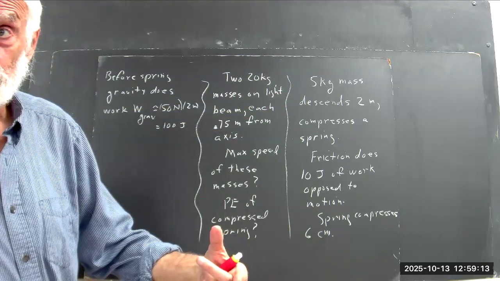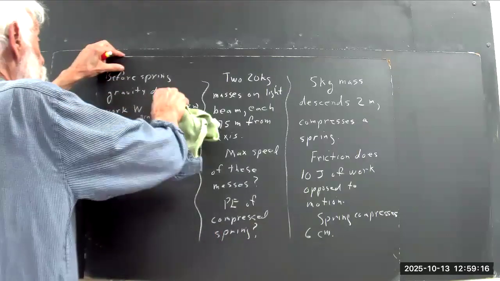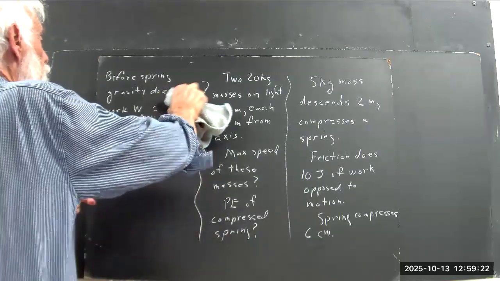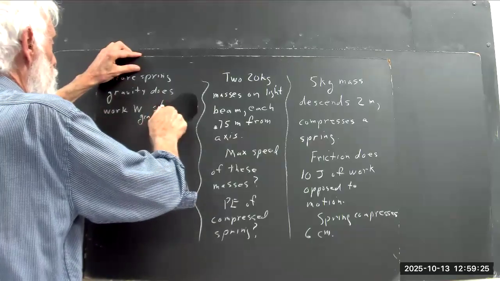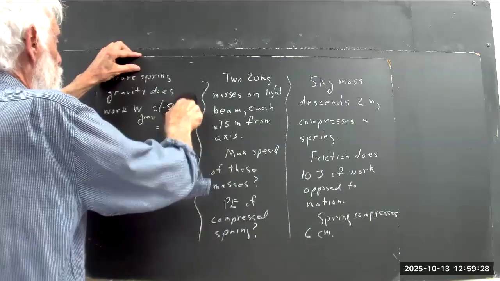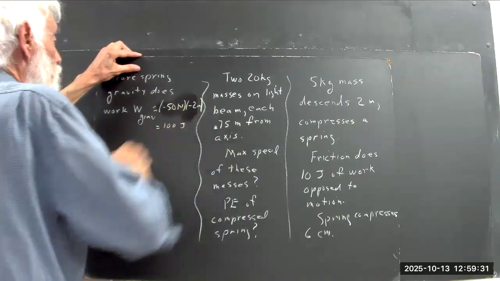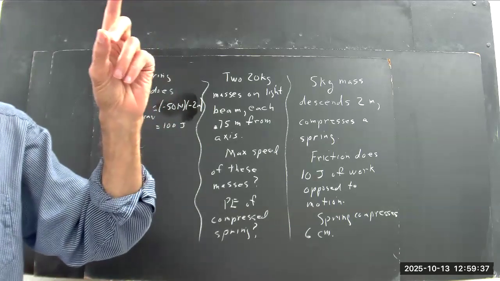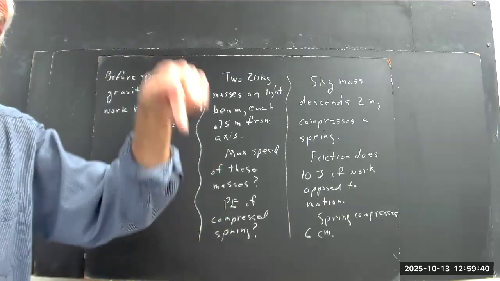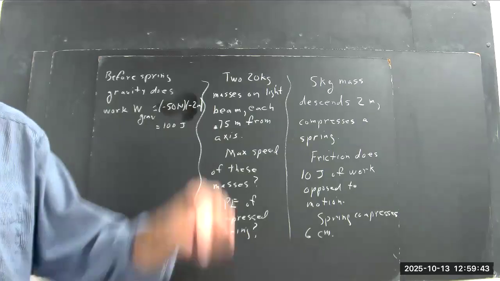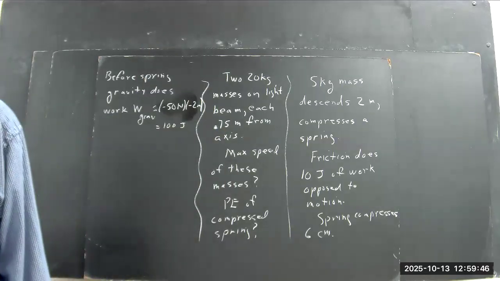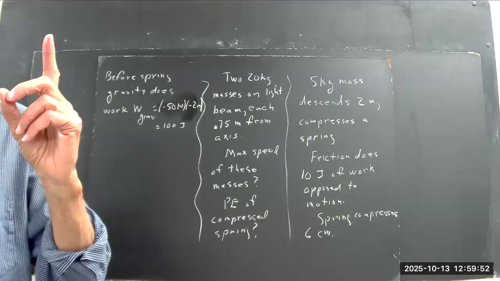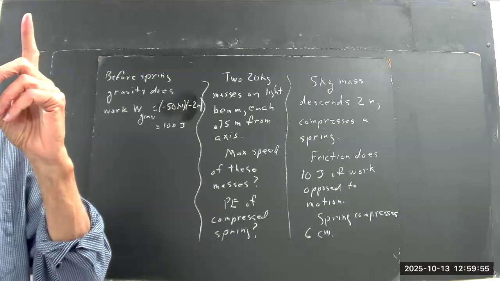and it's going to be positive, right? To be really careful about it, you might want to write that as negative 50 newtons times negative 2 meters, thinking of upward as the positive direction. Sometimes it's okay to think of downward. If everything's going downward, you could say your y-axis is pointing downward. Do that if you want. But I'm going to stay with the convention that your textbook kind of does, where upward is usually positive.